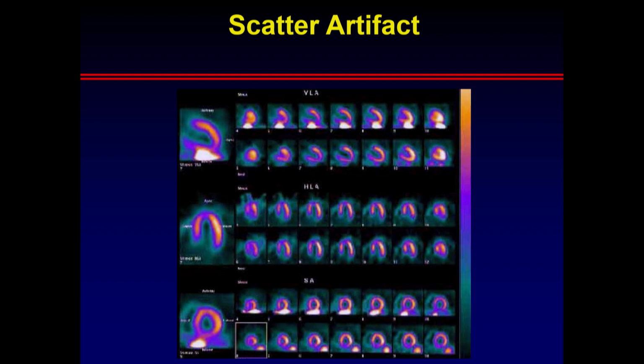With PET imaging, the stomach can actually end up having rubidium in the stomach, and you end up with hot activity. But increased activity like this either can obscure a defect, or create a defect, or make the scan uninterpretable.